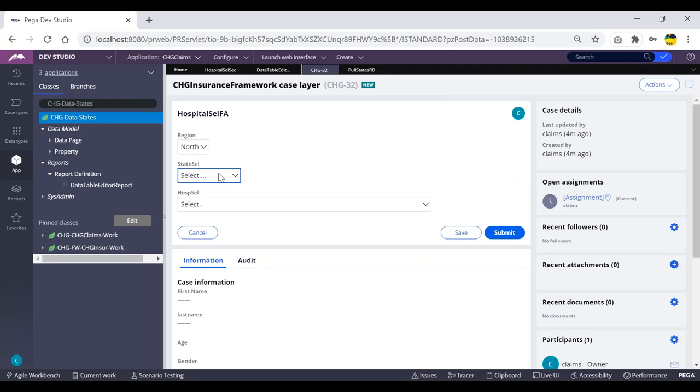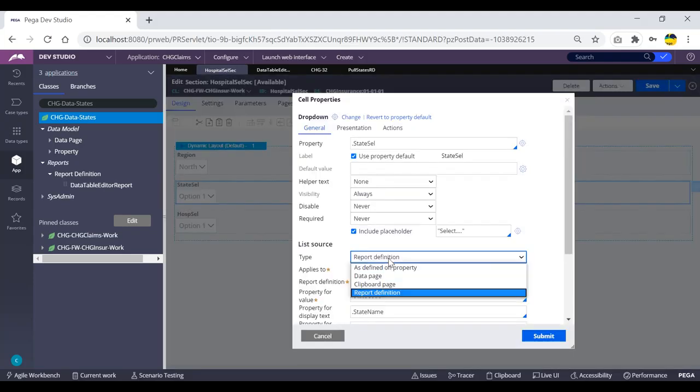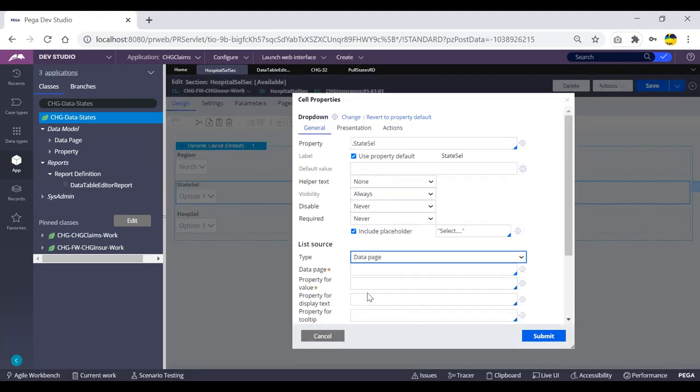Understood? So for the state drop down, if I give the source as data page, initially for the first time it will be hitting the database and it will be storing all the data in one page, in the clipboard page.